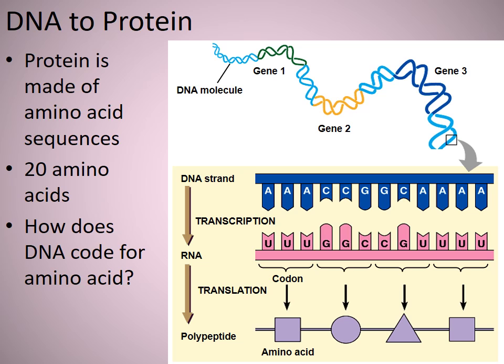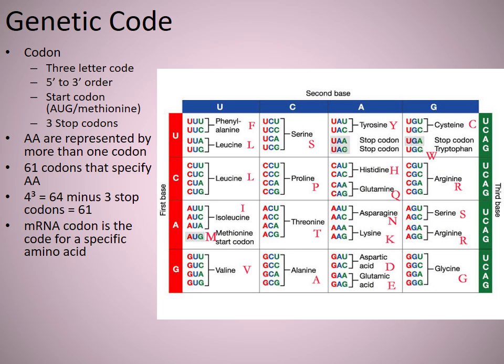And again, we see that here with DNA to protein. We have a specific gene, and we need to turn the information found on that gene into a polypeptide sequence, which is made up of amino acids. How is this going to happen? There are some specific steps that need to come into play for a successful translation of a gene. So we take a look here. A polypeptide will be synthesized as each amino acid represents a specific 3-letter code. This 3-letter code is found on our mRNA, and that mRNA will be transcribed from DNA.